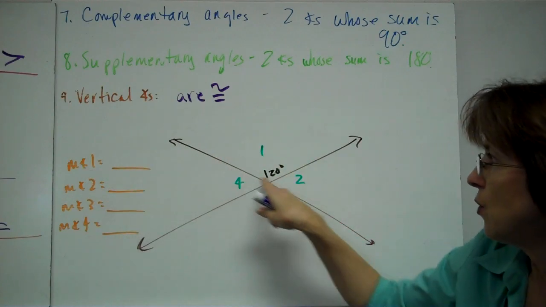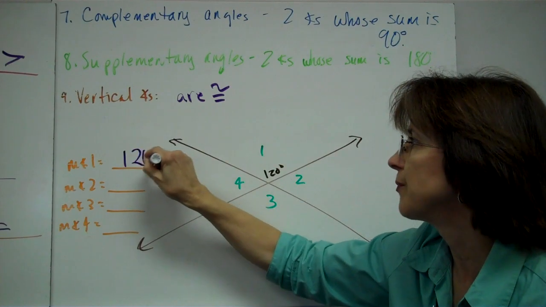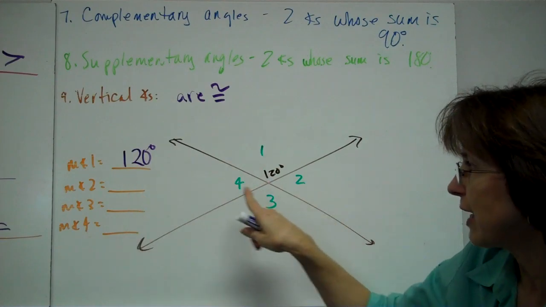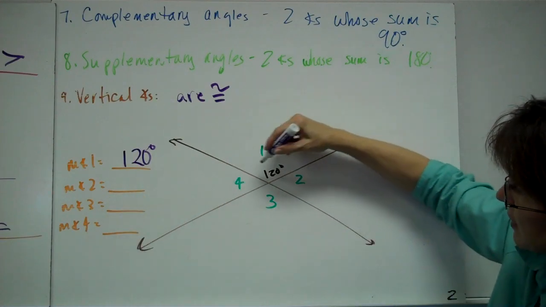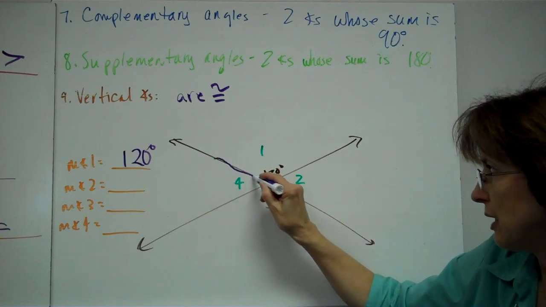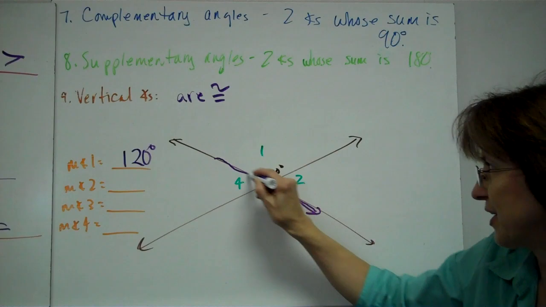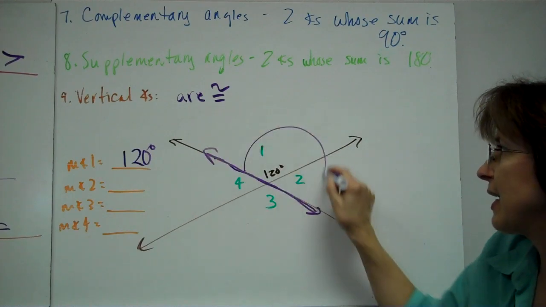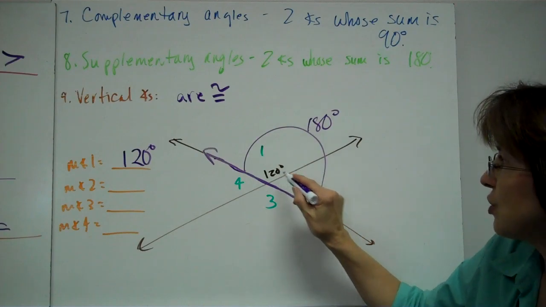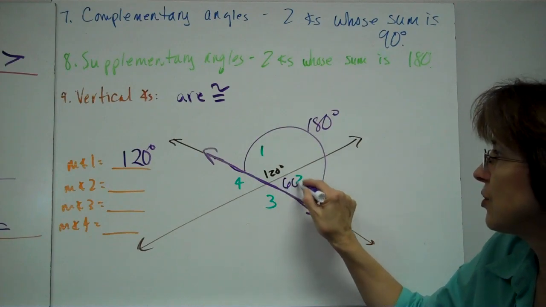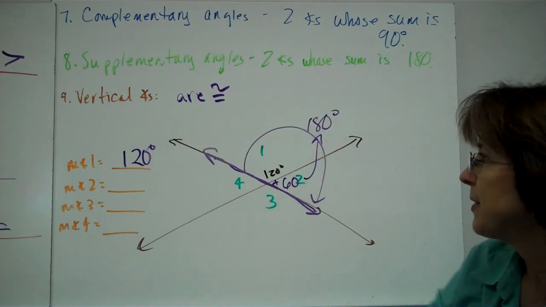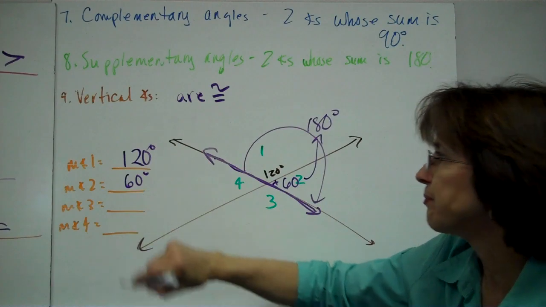Measure of angle 1. If angle 1 is 120 degrees, because of some of the things we've gone over just a little while ago, you can get all these other angles. Well, angle 2, we notice, is what to angle 1? Remember, they lie on a straight line. I can't make this very straight, but anyway, they lie on a straight line, which means we know that is 180 degrees, a straight angle or a straight line. So if that's 120, this has to be 60 degrees, because 60 plus 120 must equal the 180. Okay? So angle 2 must be 60 degrees.